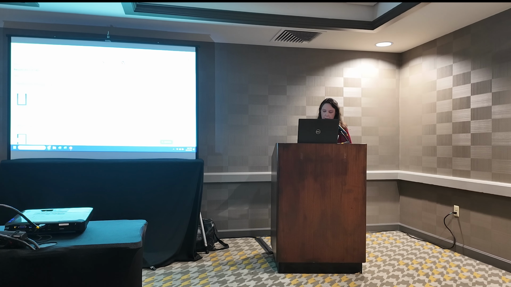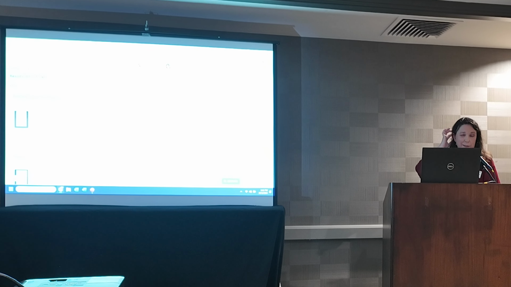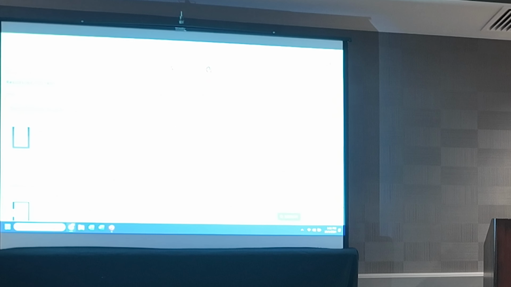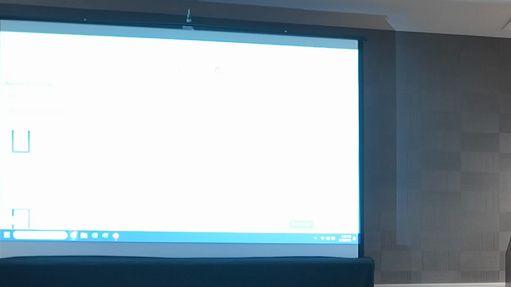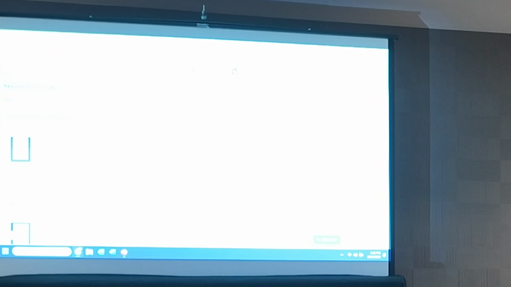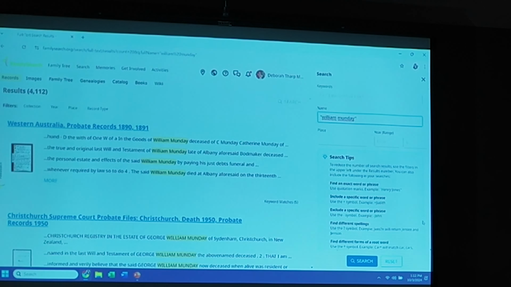Or I could figure out a couple different ways to narrow this search down a little bit. So across this, right here, you've got collection, year, place, or record type. The first place I would search, or I would kind of rein that number in a little bit, is just putting quotes around this. Because doing that is going to tell it, I only want you to look for this specific word combination. So now doing that, it goes down to 4,000, which is a much more manageable number.